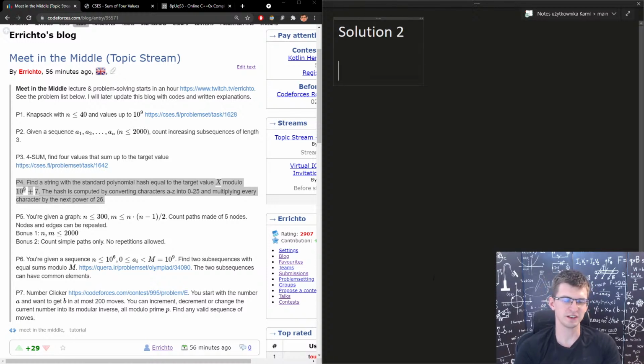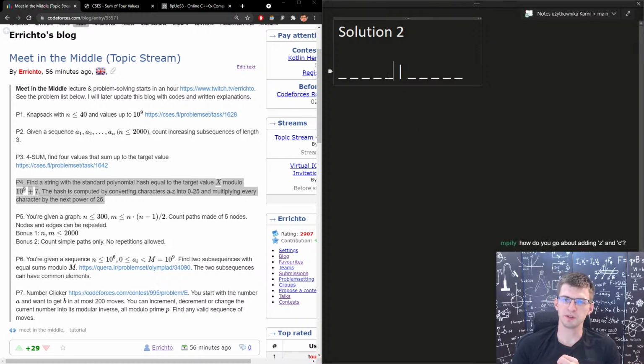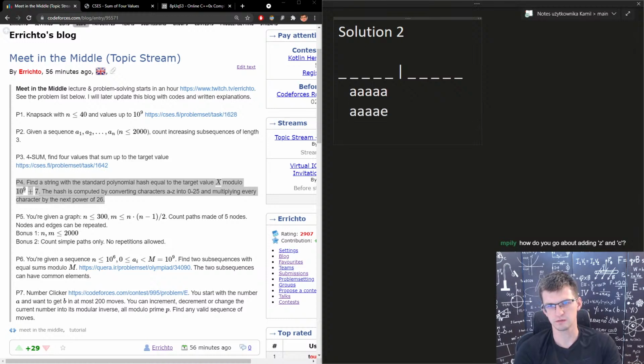This one is more something that I would call meet in the middle. Let's say that I want to get a string with length 10. If 10 doesn't work, then we will try 15. So I want a string of length 10, and I want to split it in half. And I will try all the possibilities, or again, random 100,000 possibilities of the left half. In particular, I will try here just AAAA, AAAE, and so on, all of them, or again 100,000 random ones.